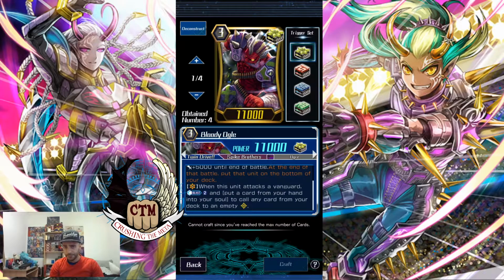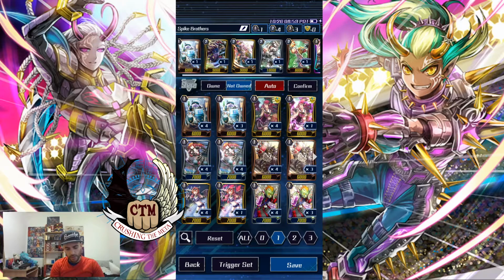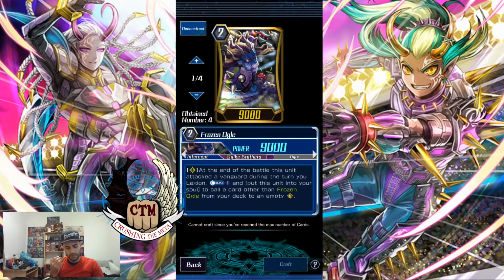It's pretty good because it does still cost you a counterblast of 2 and a card from your hand and only calls 1. But the good thing about it is that it activates, you don't need to be on Legion, and it will also just activate by putting whatever card you have from your hand into your soul. And the most important thing about this Legion, of course, is having the Frozen Ogle.